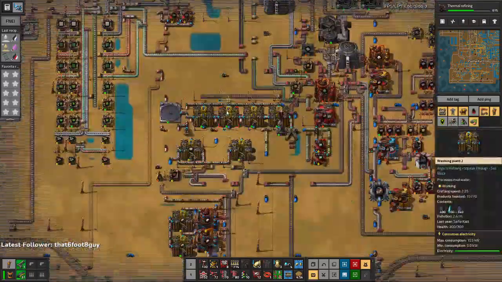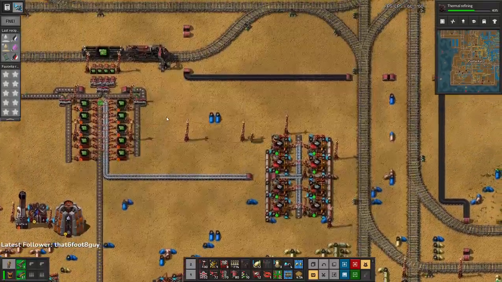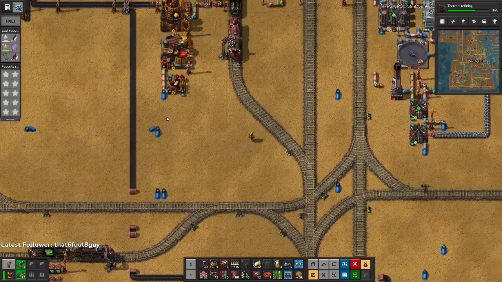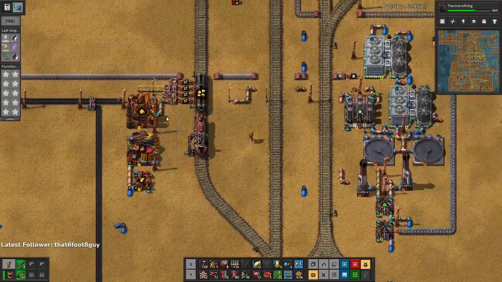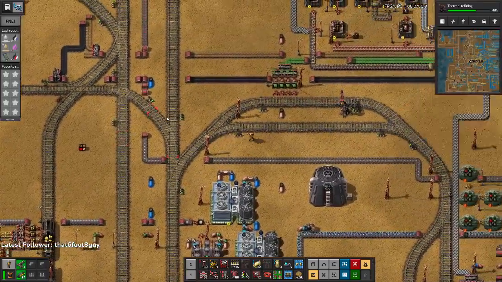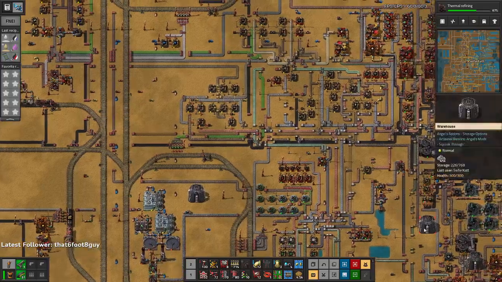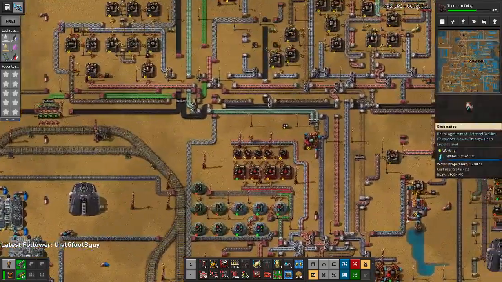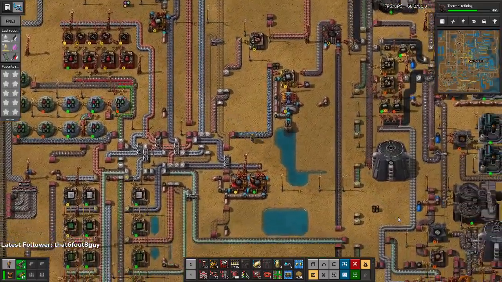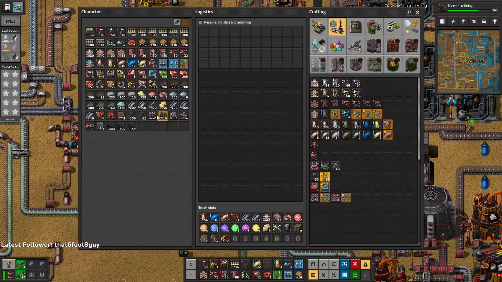Okay, well, you know what? I know a place where we can find more mineralized water. We got some liquefiers. I've got a storage of crushed stone that I can do something with, I assume. That's down here. It's a big store as well, actually.